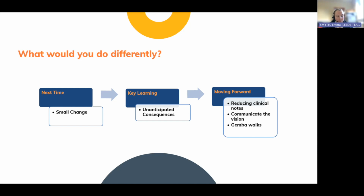So I've learned about how a small change in one area, something that might improve one area, can have a negative effect on other teams, because that meant it would have been more time consuming for the dietitians on a day-to-day basis. And I have implemented that into other areas of my work where things have been suggested, just in general our caseload, and whenever it comes to things like engaging all the stakeholders before making any decisions, I've already started using that key learning.